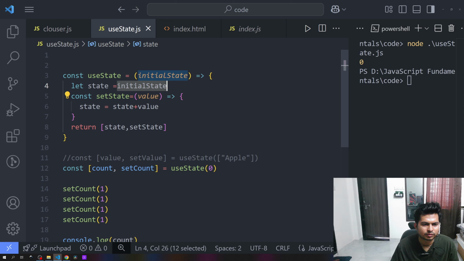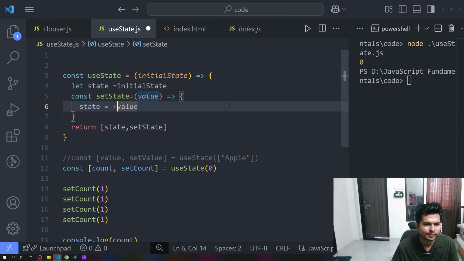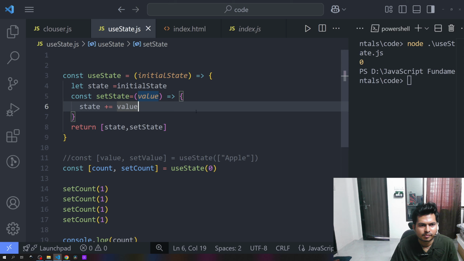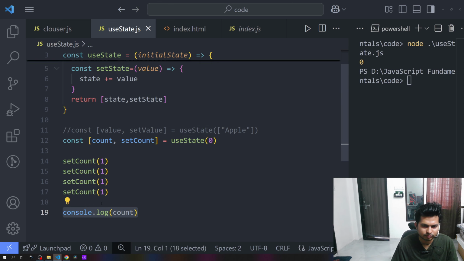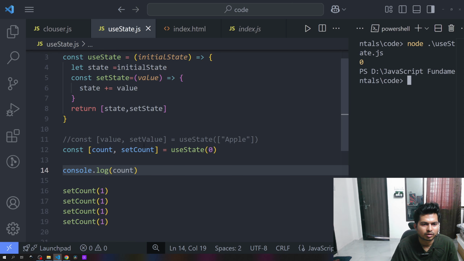Initial is 0. The value is provided by this argument, and we are returning this state. SetCount.